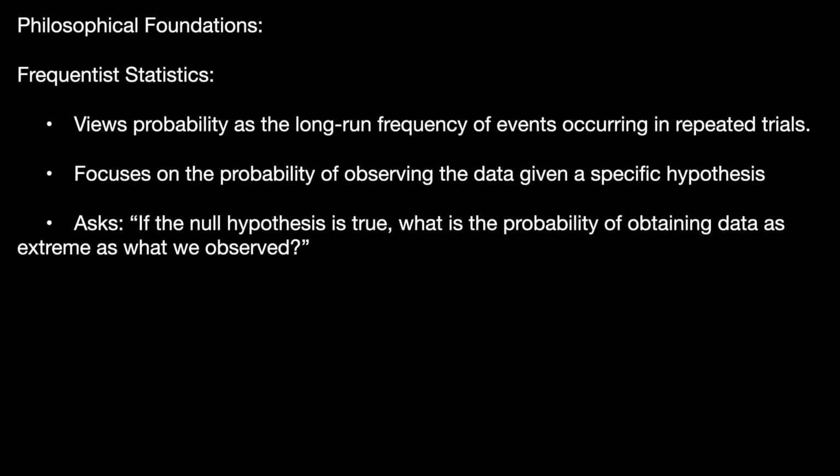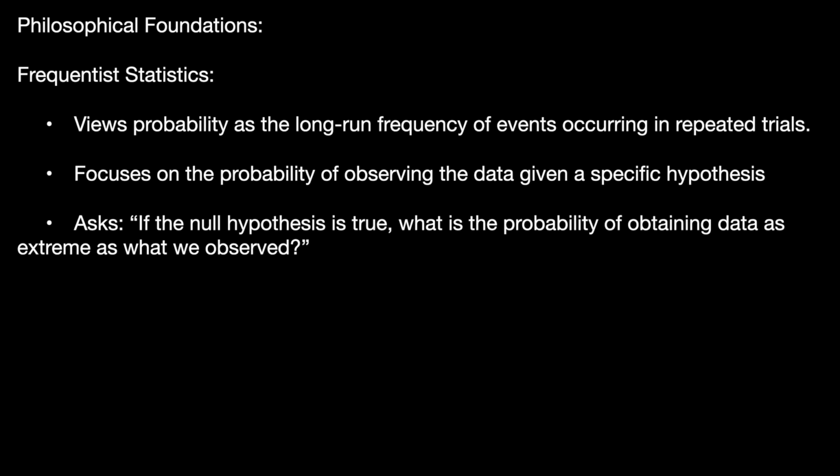If the null hypothesis is true, what is the probability of obtaining data as extreme as what we have observed? You will get more understanding of this as we go further. This is the fundamental question of frequentist research: if the null hypothesis is true, what is the probability of obtaining the data? Say, for example, I'm looking at an intervention in ICU and I find that the odds ratio after this intervention is 0.66. So this is the fundamental question: what is the probability that this 0.66 can be observed? If that probability is low, that is, the p-value is less than 0.05, which means the probability is less than 5%, I say that this is a significant improvement with the intervention.